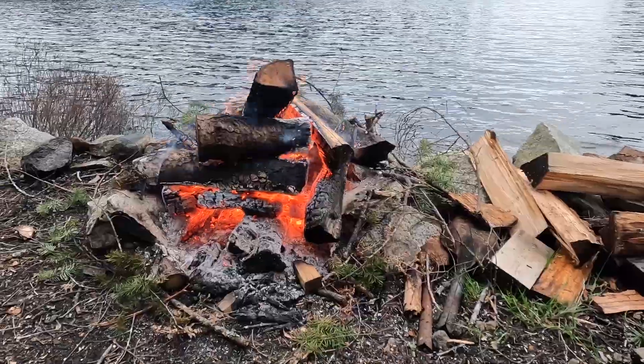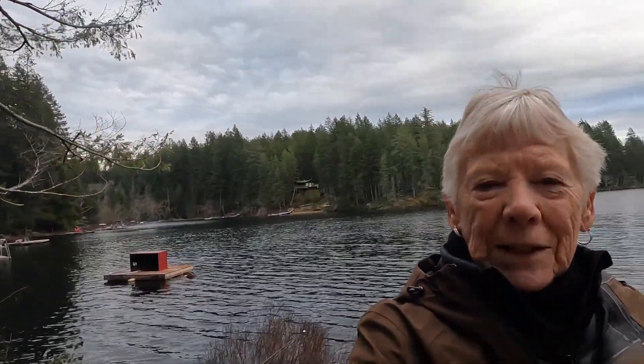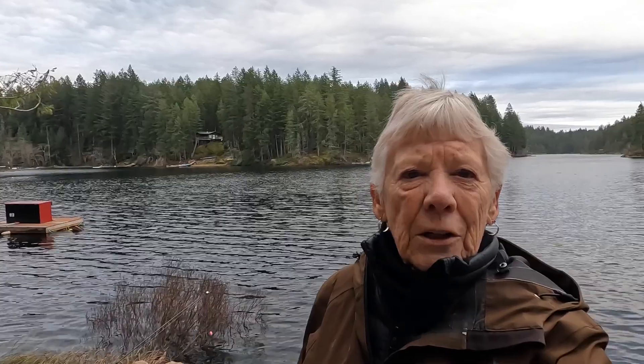Well, it's been about three hours — it's after four o'clock. There's a lot of light reflected off the lake down here, but it won't be long before it's getting dark. The fire looks great; I think we've got some really nice coals in there. If I was at home instead of out here, I would be turning the oven on to 450 degrees, because the instructions for this bread are that the cast iron reaches that temperature. So what I'm going to do now is pull out some coals and set the cast iron to heat up, so that when I bring the bowl down I'll just lift out the parchment with the bread on it and pop it into the hot cast iron and start baking.